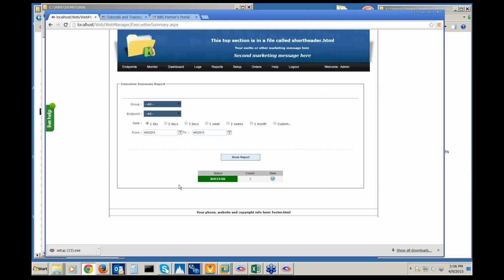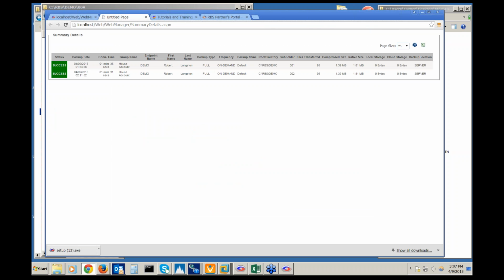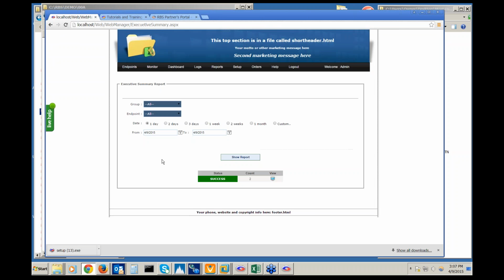Let's see, other reports are, there's an executive summary report, and this is a great report. This report is simple. This is partly what gets emailed to you every day. You can get an email in the morning that gives you the success and failure rate and all the detail for your previous 24 hours. So this is something that you'll want to set up. This shows you successful, partial backups, failed backups, over quota backups, all kinds of stuff here, and you can click here to view great detail on each one of these.